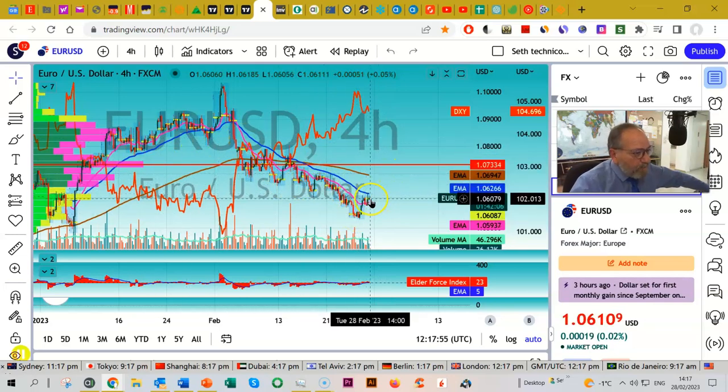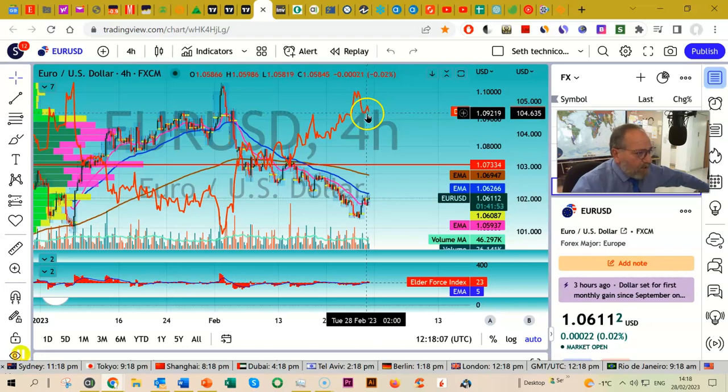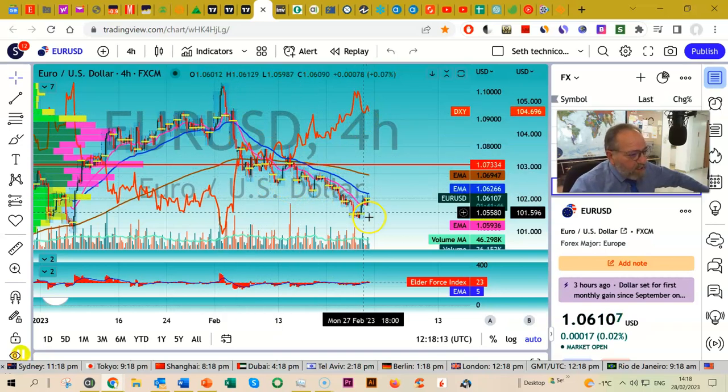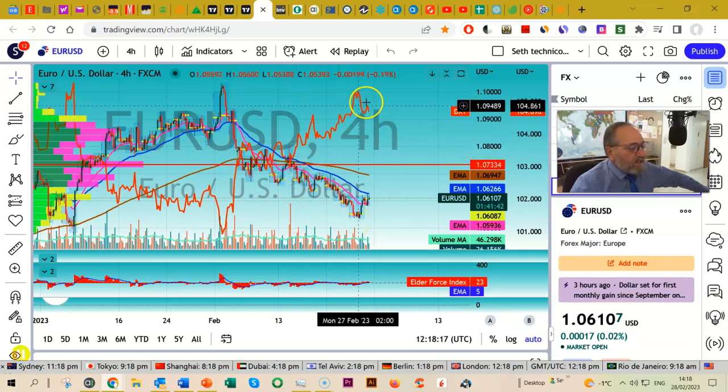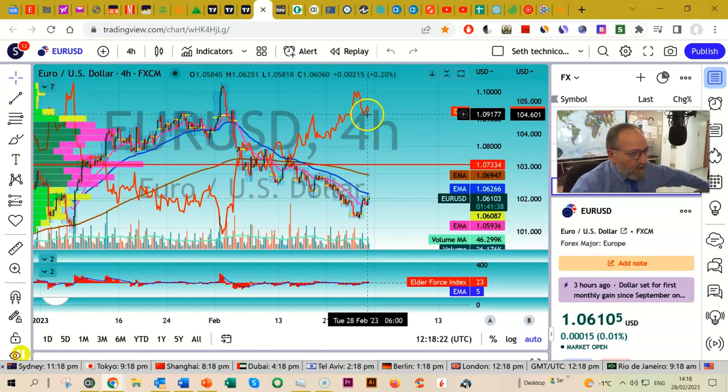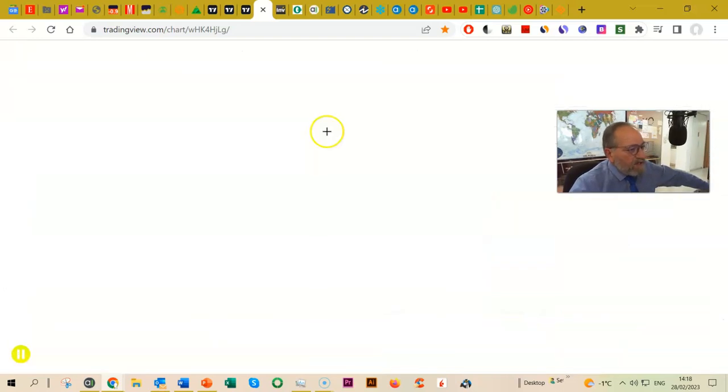So we see, on this 4-hour chart, increased weakness in the euro as the inflation rate was announced. And we see simultaneously a slight increase in the strength of the dollar. So what we expect further is increasingly downward sloping euro-dollar rates and, not surprisingly, an increasingly upward sloping DXY, the US dollar index.